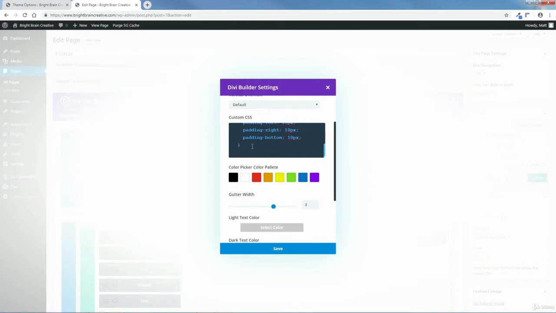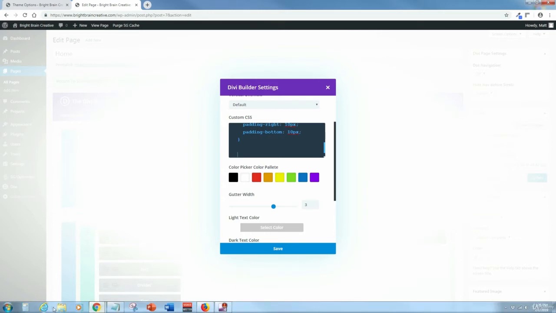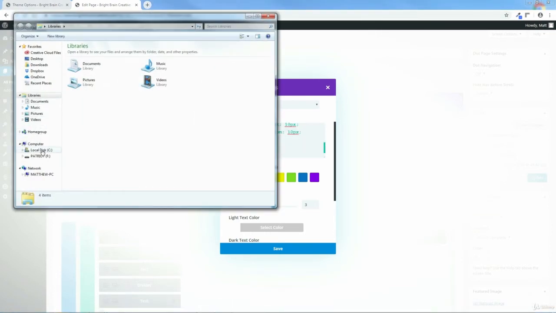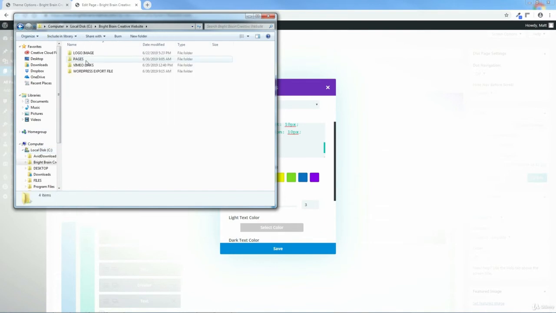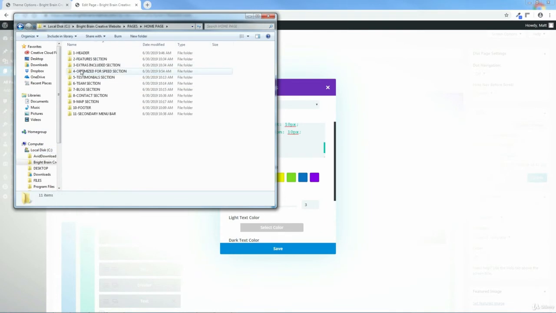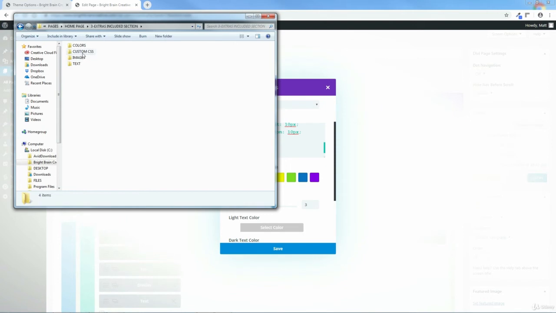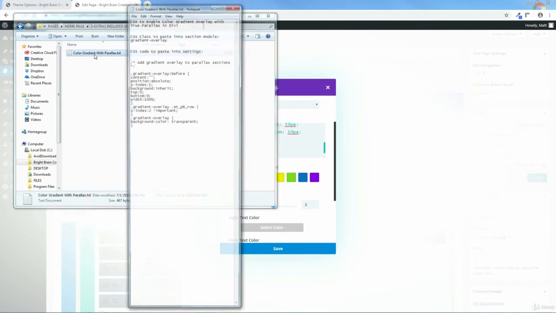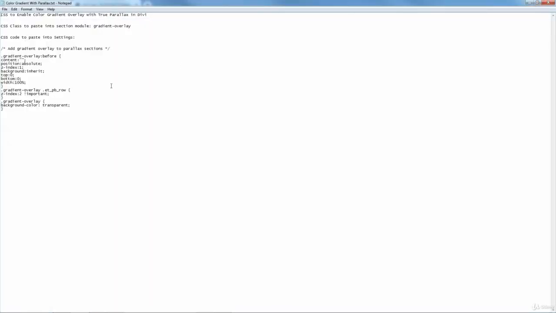Give us some extra room. And now I'm going to go to my Custom CSS, which is in my website folder again. Homepage, Extras Included section, Custom CSS. I'll open this. And this is our custom CSS right here.